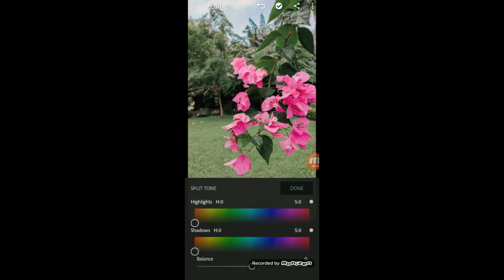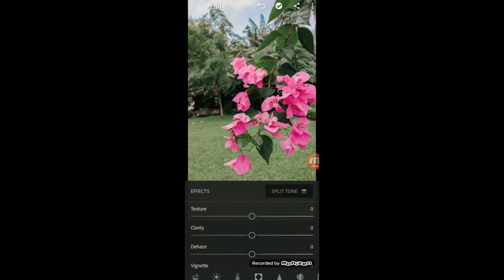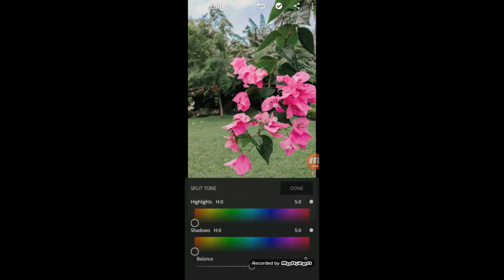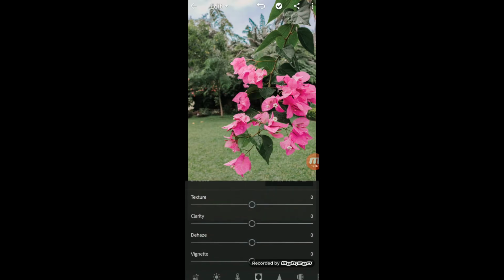I personally don't like to do this because I feel like I don't have that much control over this. I like doing my color grading in HSL sliders. I think I have much more control over the image then. So yeah, I don't like to do split toning. You can obviously come up with some really fun color schemes or color palettes using highlights and saturation using split toning. I personally don't like to do it.